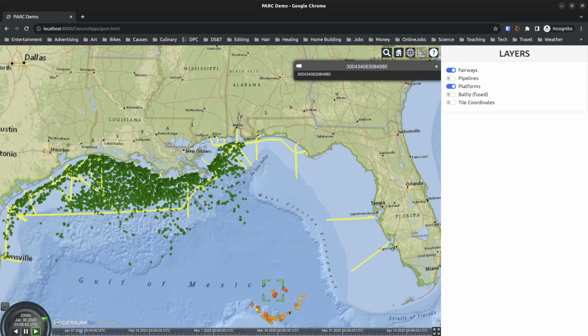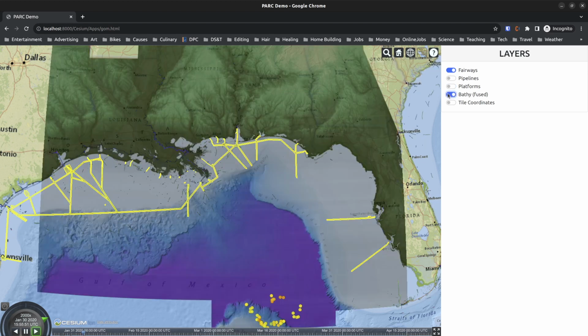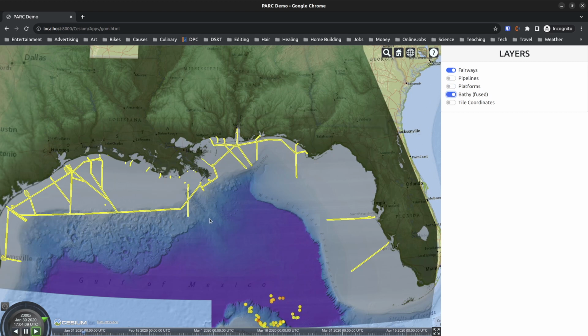We've mapped the temperature attribute to the buoy, so as the time of day changes, you'll see the sun as a governing factor here. During the day, the sea surface temperature heats up, and at night it cools down. So we'll see them oscillating throughout the day from warmer to cooler. And we could also look at other layers. Here's a fused bathymetry layer.